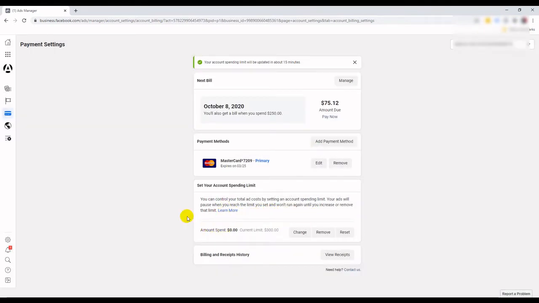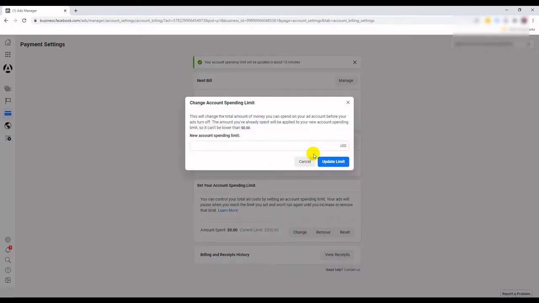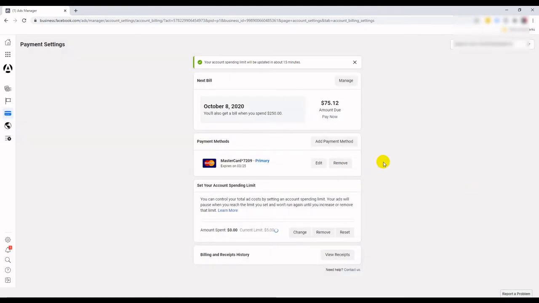And this allows me to continue spending with the ad account again, or I can also click on change and increase it to a higher limit, let's say 500 US dollars. So this is totally up to you. There's no so-called magic number. But as a rule of thumb, you don't want to put such a low amount, such as $10 or $20. Otherwise, you have to keep coming back here and reset the ad spend at $5 to $10 or $20 for that matter. So you want to set up something a little bit higher, like a few $100s for beginners. And if you're spending a lot by the day, then obviously you want to increase your ad account spending limit.